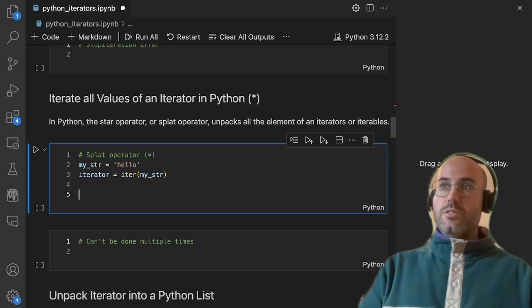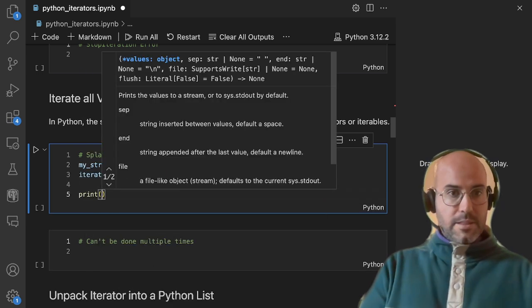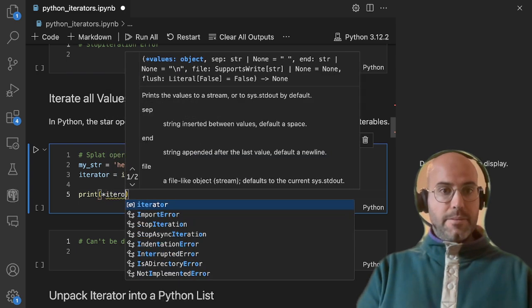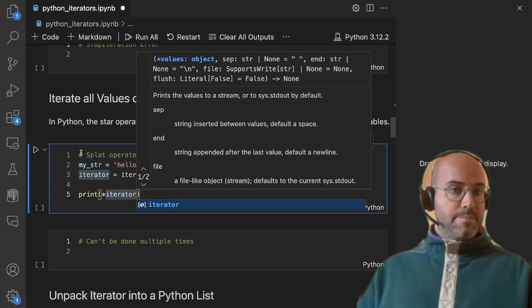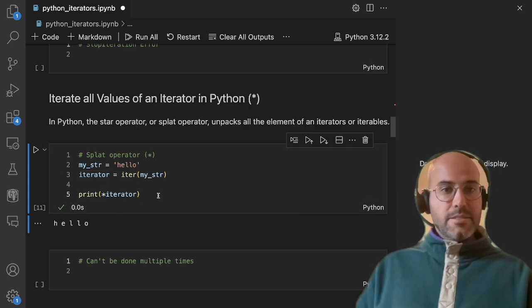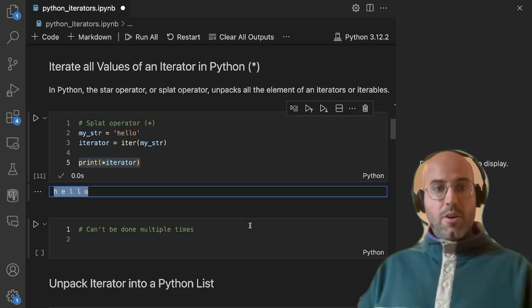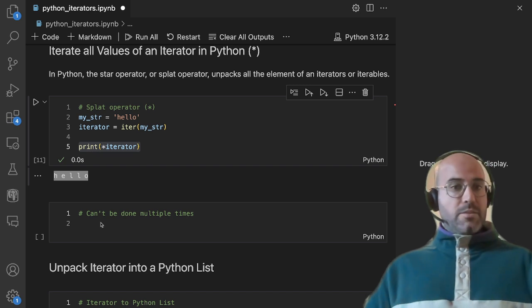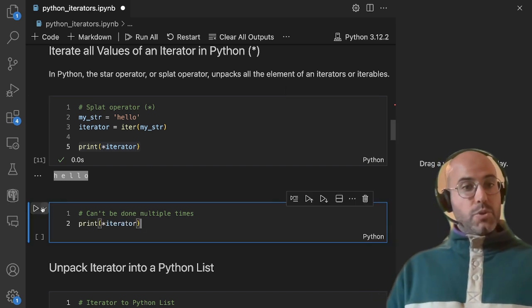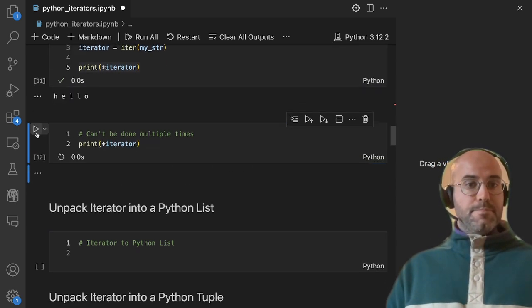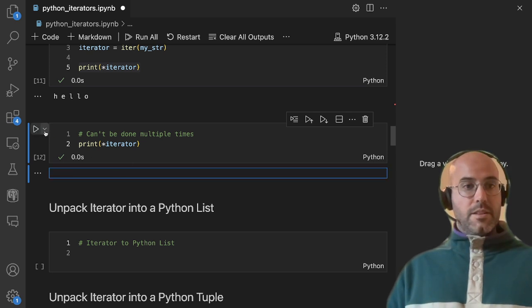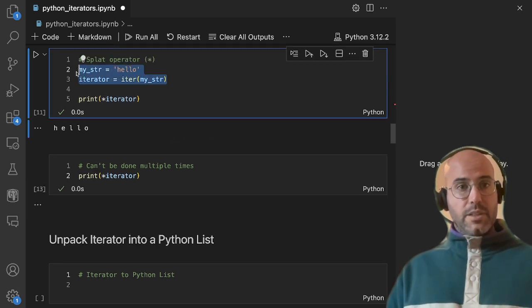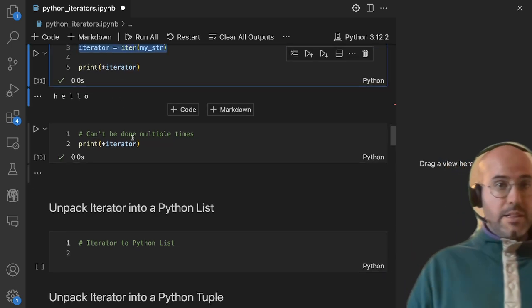We can say print, splat operator, and then iterator. As you see, we just unpacked it all at once. But one thing to consider is that you cannot do it multiple times. Here, nothing happens because you have already unpacked it. So if you want to do it again, you would need to redefine these.